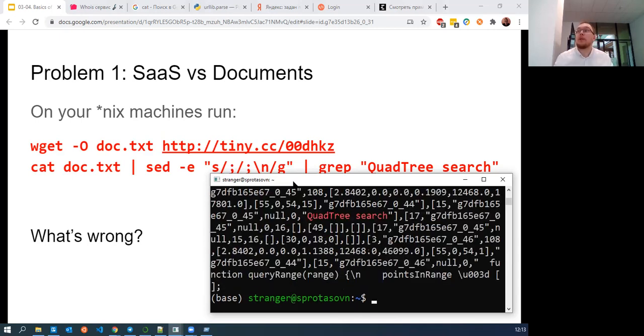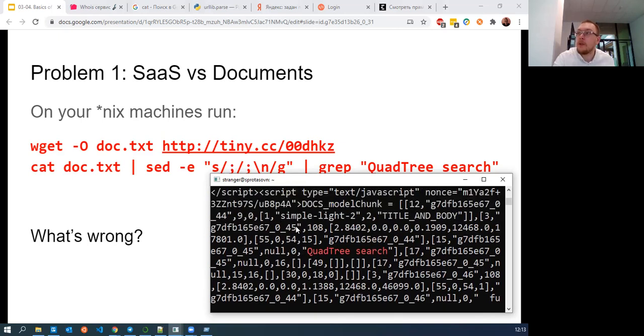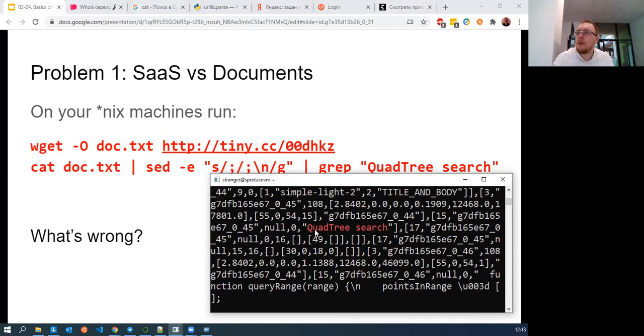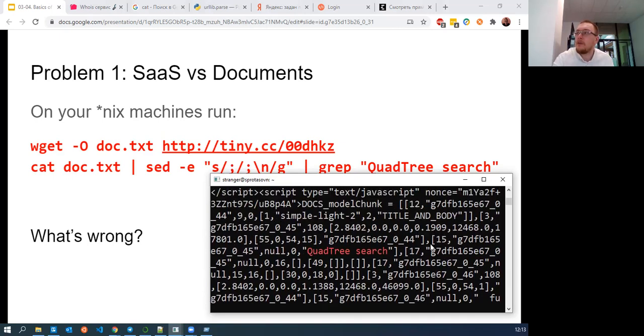Great. Now, yeah, what I wanted to show that instead of seeing an HTML, like the text of my slide, I see some strange thing here, which is actually what? A script. It's a part of code. And this part of code, there is some array which stores numbers, some identifiers, null, 0, and my text. So where am I? It's not the slide of my document. It's the data, which is used for what? For rendering a document in the browser by a browser with not a layout engine, but with JavaScript engine.